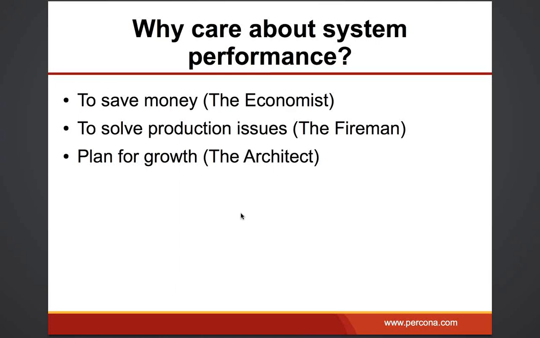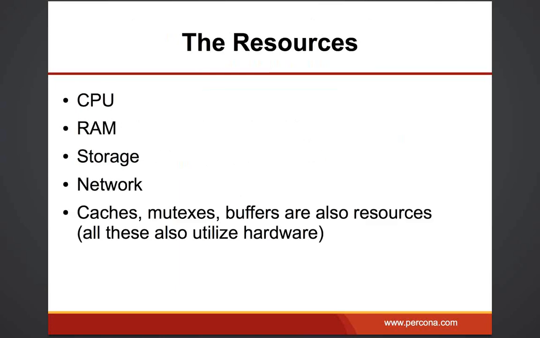So next, we'll talk about the resources. All systems are composed of a few basic resources we all know and love. And these are the CPUs, the RAM, the storage, and network components, as well as other virtual resources like semaphores, mutexes, or buffers, which of course consume hardware resources on their own. So sometimes we will see these are the bottleneck, and we will have to find out if it's a problem with the algorithms the mutex or a semaphore is using, or if it's a problem that the hardware resources they use are being depleted. But it's important to understand these are also resources.